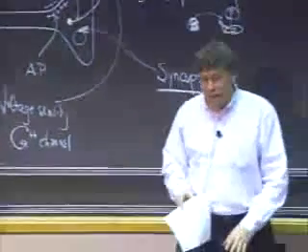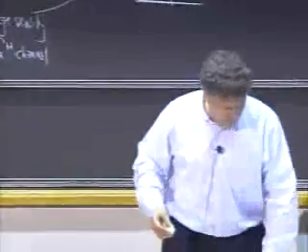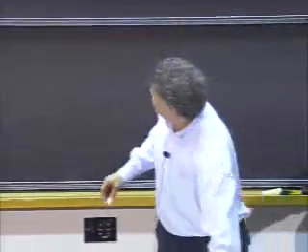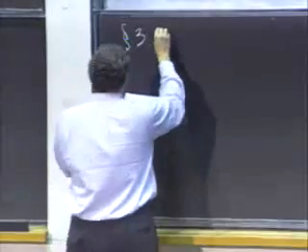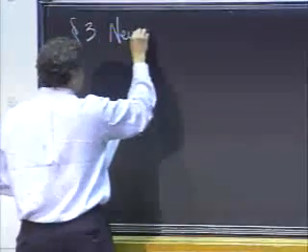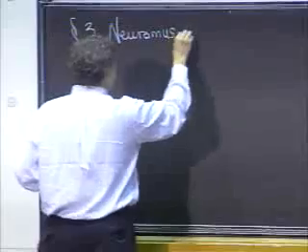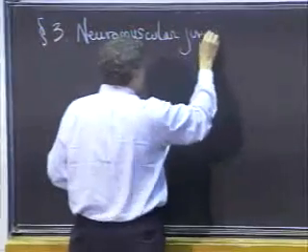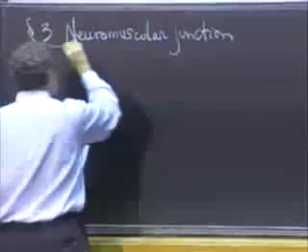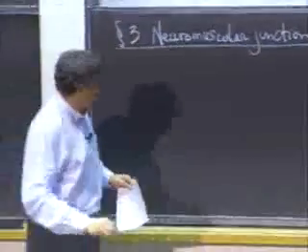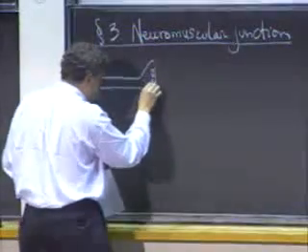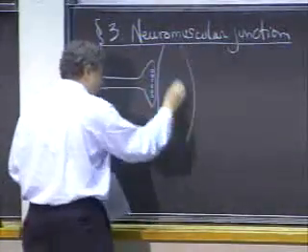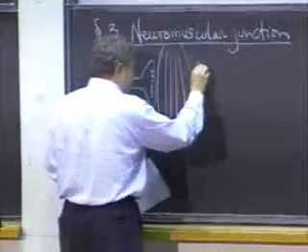Every bit of neurobiology has a molecular mechanism to be explained like this. So now let's go on to the next bit. How does this signal get sensed at the next cell? What are we up to, number 3? So let's look at a specific junction. Instead of looking at the junction between two nerve cells, let me start with the junction between a nerve cell and a muscle cell, the neuromuscular junction. Okay, so I've now replaced my postsynaptic neuron by a muscle fiber here. This is a muscle fiber.